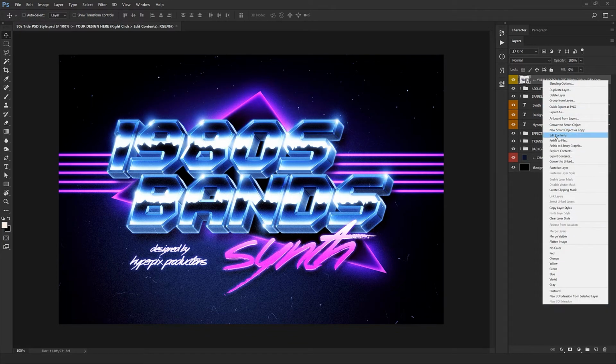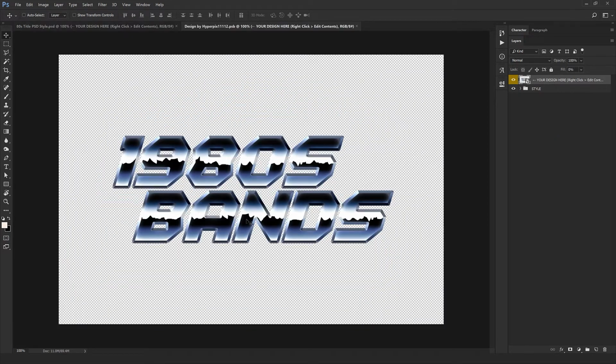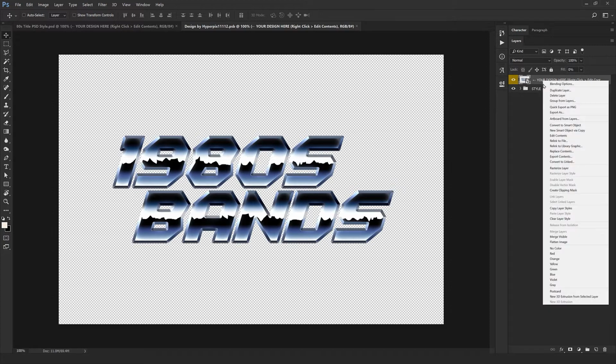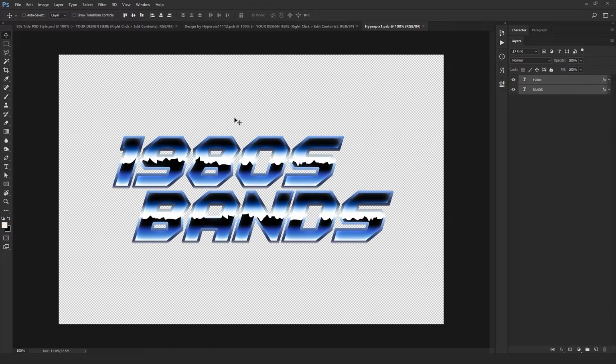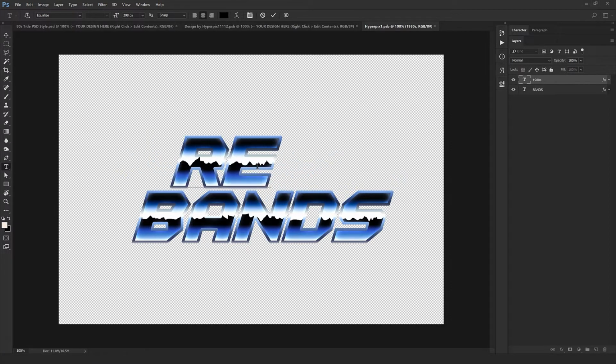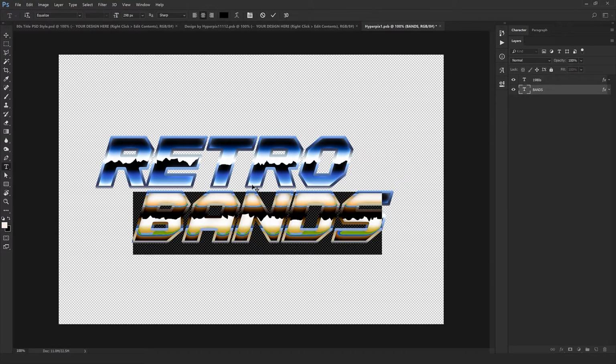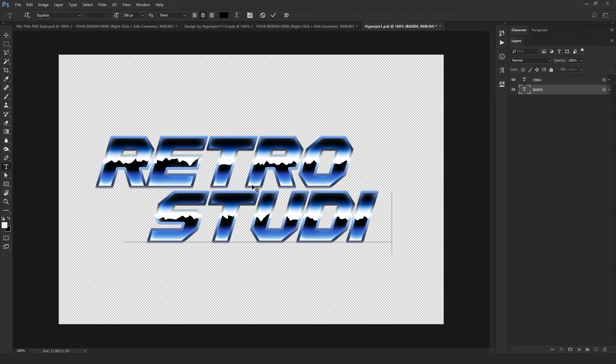Right click on the yellow layer to edit the main text. In a new window, do the same thing and select edit content. In the new window, we got two text layers. Each of them is separately editable. So in the first text, I'm going to write my own text here. Double click and write your own text. No brainer.